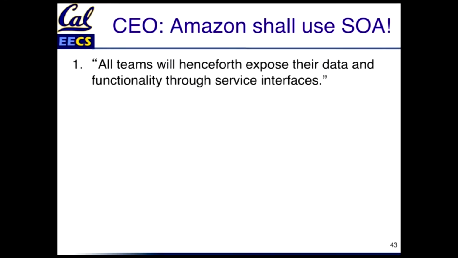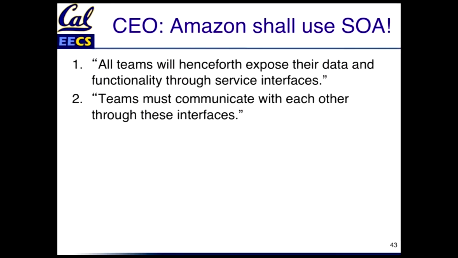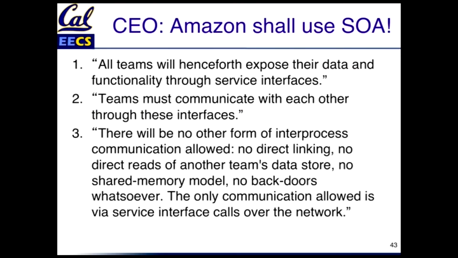Teams must communicate with each other through these interfaces. There will be no other forms of communication. So I didn't want to leave any holes here. You've got to do that. No direct linking, no direct reuse of the team data store, no shared model, no backdoors. The only communication is allowed via service interfaces over the network.